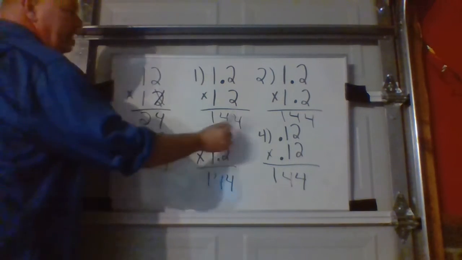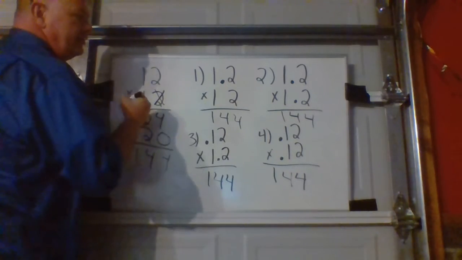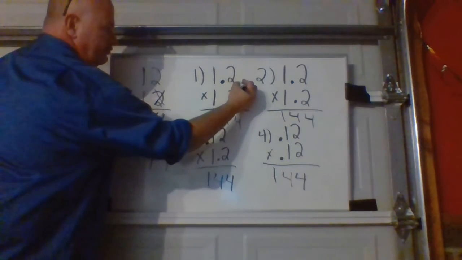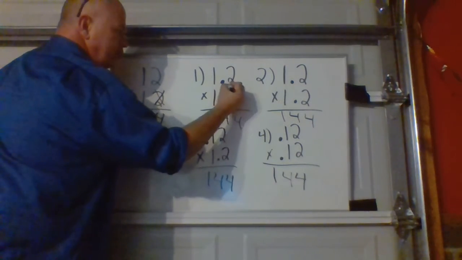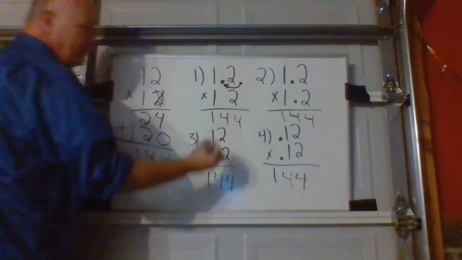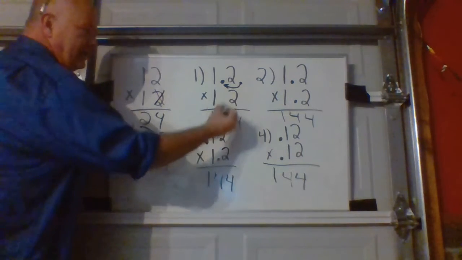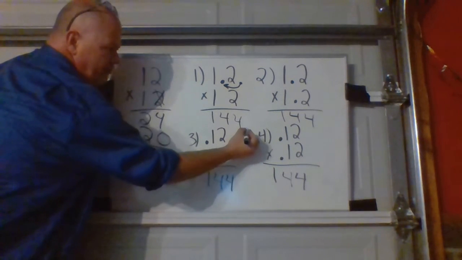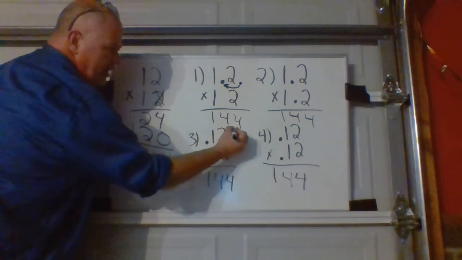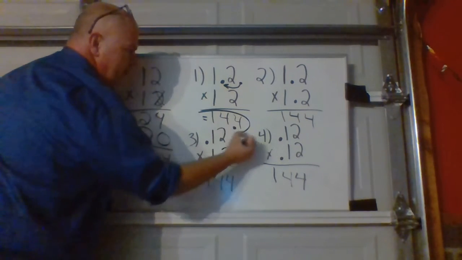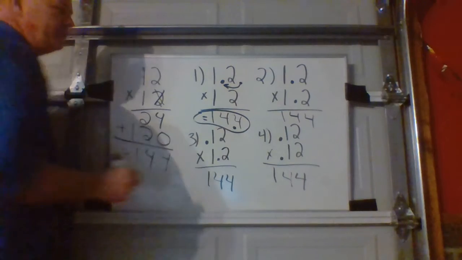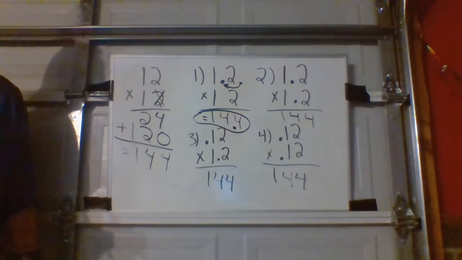Let's look at this first guy. There's 1 decimal point. It's as if he has been moved from his original spot 1 space to the left. So I need to make sure I have a match in my final answer. I go to the original spot. I move 1 space to the left. I put in my decimal point, and I am done. My final answer is 14.4, and that's absolutely correct.